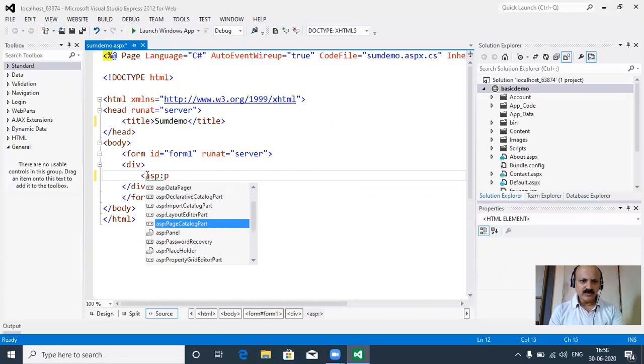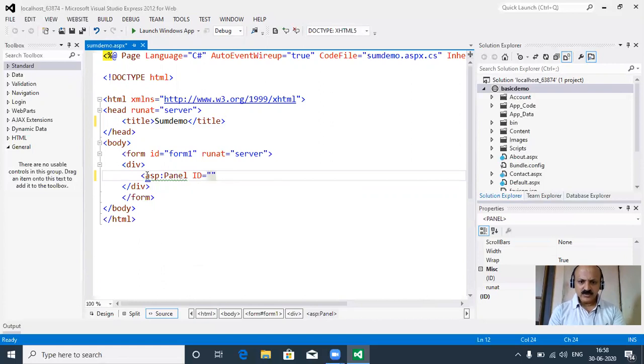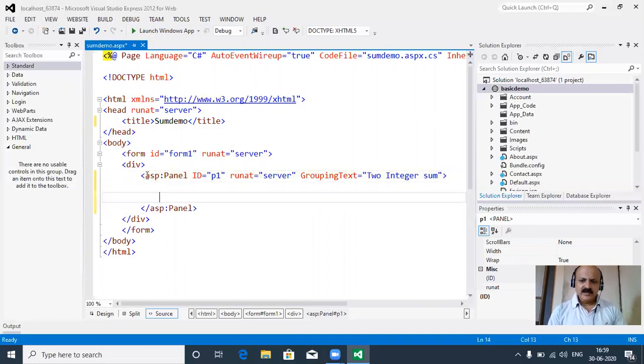Then panel, we have to take one panel as a container control. So give ID like P1, run it server side. Then grouping tags is two integer sum.